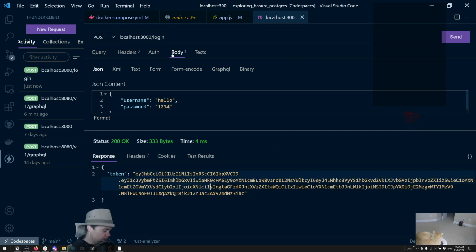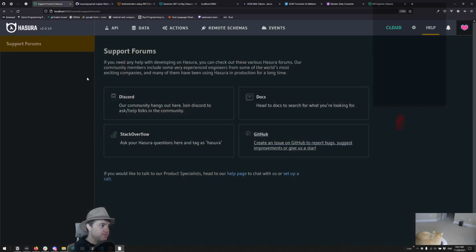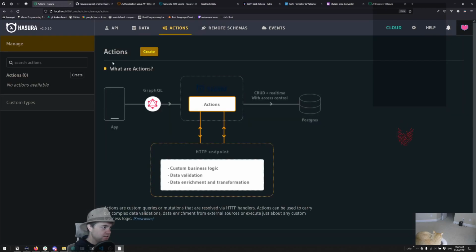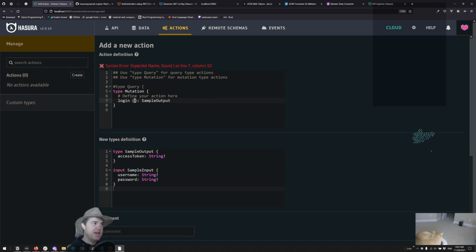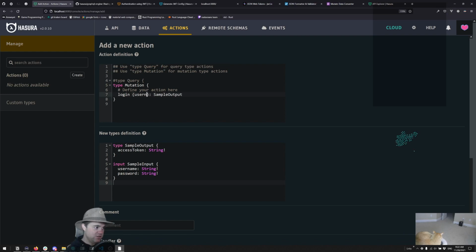Perfect. So now we're going to head back into Hasura here, and we're going to create this action. Our action is going to be a type mutation. Our action name is going to be login. We're going to take in a username, which is a string, and a password, which is a string.